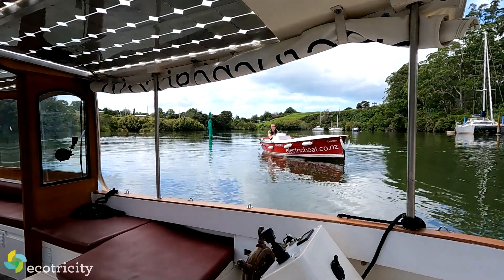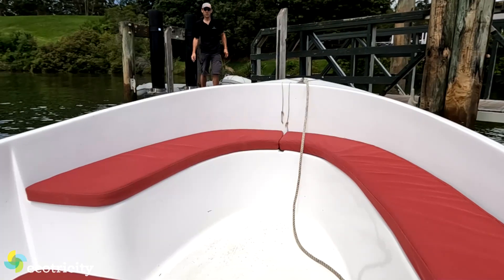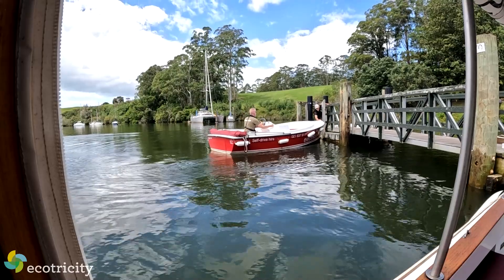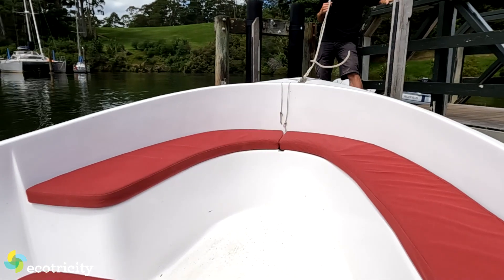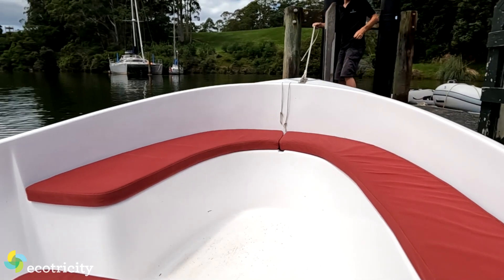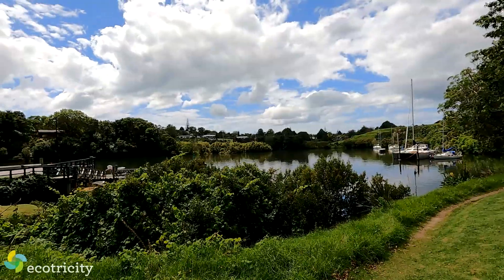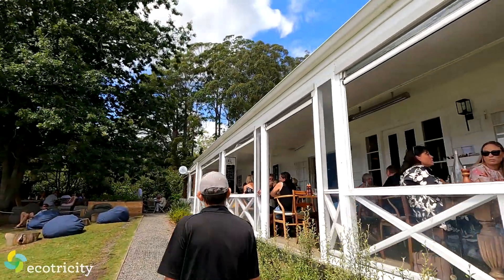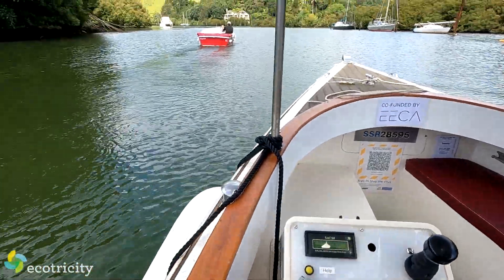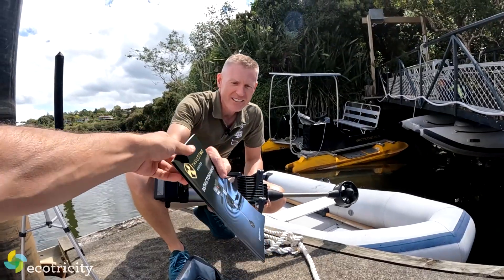Time to pretend I know what I'm doing — keep it nice and slow. The wonderful thing with electric power is you've got complete control from zero revs upwards. You can't stall it, and there's no minimum tick-over speed, so you can come in as slow as you like. After all that eco-friendly cruising, we'd earned ourselves a pizza with a view, before taking the boats back down the river where I had the chance to play with four very different electric boat motors for very different applications.